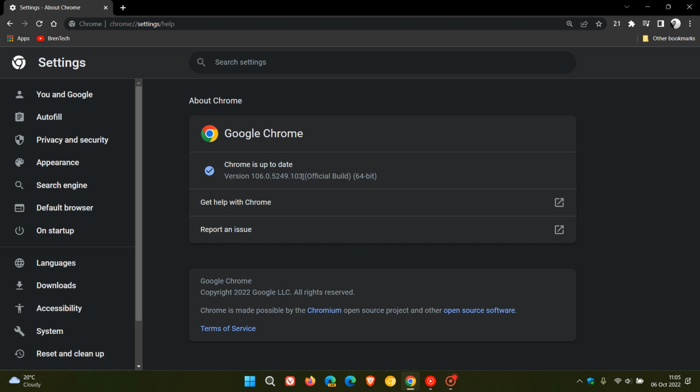Now, version 106, which is the latest stable release, rolled out just over a week ago, and this is the second point release update for version 106. The first was a security update, which fixed numerous security issues. And we've gone from point 91 now to point 103 in this latest update, which doesn't give us any details in the release notes.